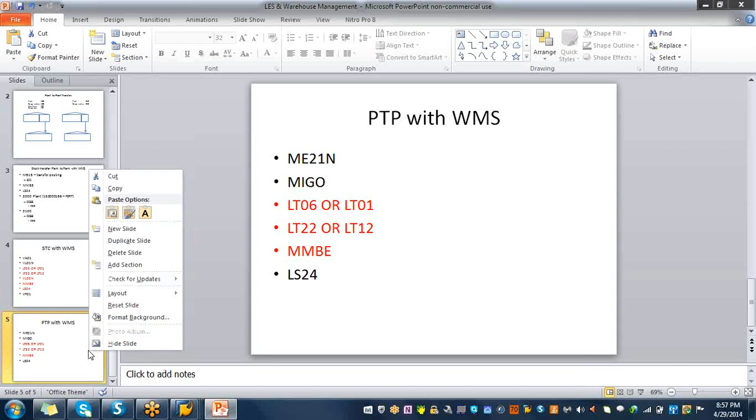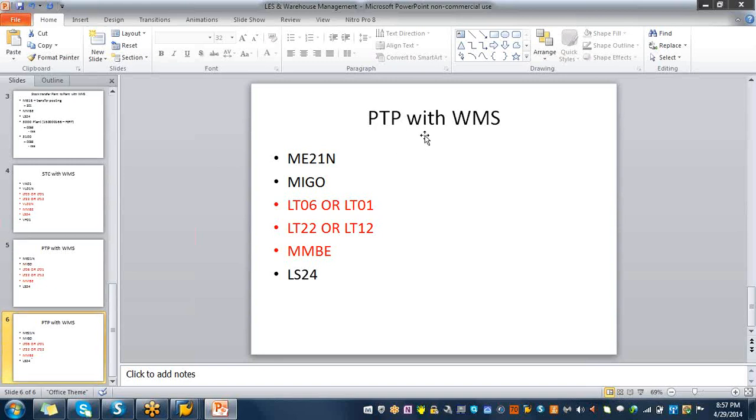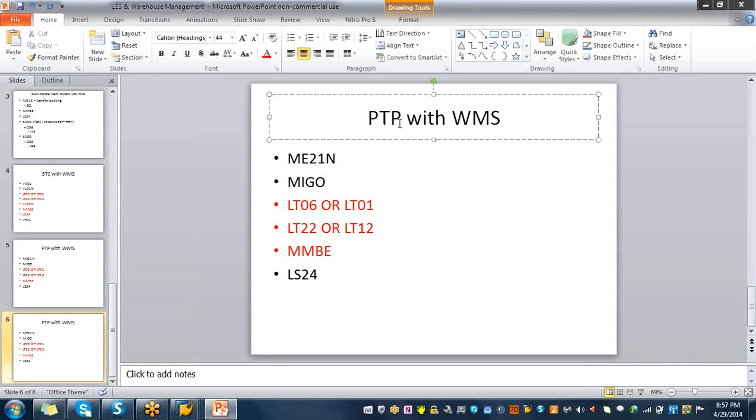What is the fourth one? The fourth one is duplicate initial inventory dump with warehouse.